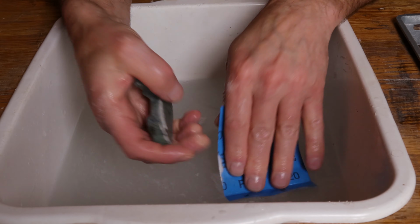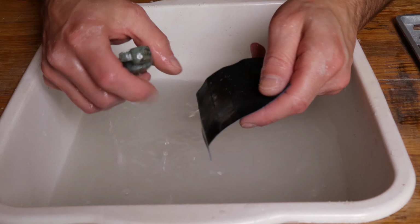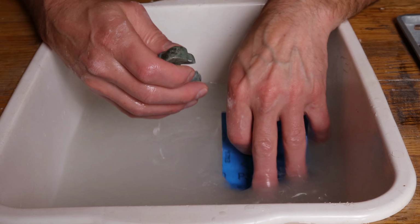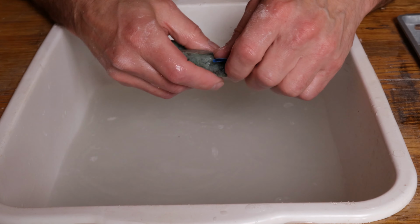You can sand wet or dry. Although I found I get a better sanded finish when I do use water, plus the sandpaper goes way further. I find I go through 10 to 15 times more sandpaper when I don't use water, because the dust just kind of clogs up that sandpaper and it doesn't work as effectively.